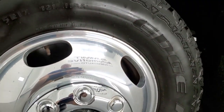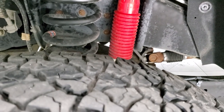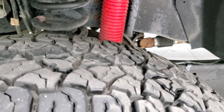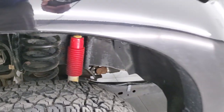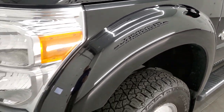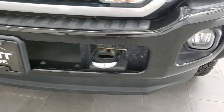This one comes with the polished aluminum rims and it has Kelly Edge LT245/75R17 tires. These tires look like they have probably about 80-90% of the tread left on them. You can see it does have the Rancho shocks with the red cover there — that's part of the FX4 off-road suspension package. Frame and underbody looks pretty good for a 2016. No major scuffs or scrapes. Headlight lenses are in nice shape. Comes with the factory fog lights and the chrome tow hooks.